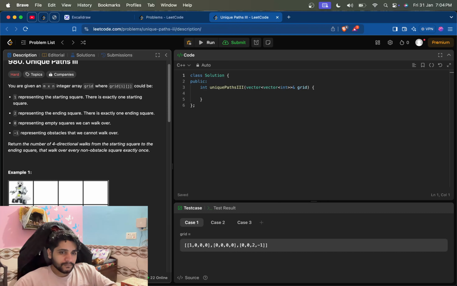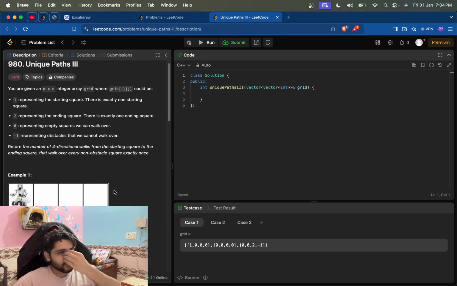Second way can be, it can go like here, here, here, that, and that, because we cannot walk over this square. Okay, so there are only two ways we can do this. Either we go this side or we go this side, and then the rest of the path. So there are two ways, so we have to calculate the ways.